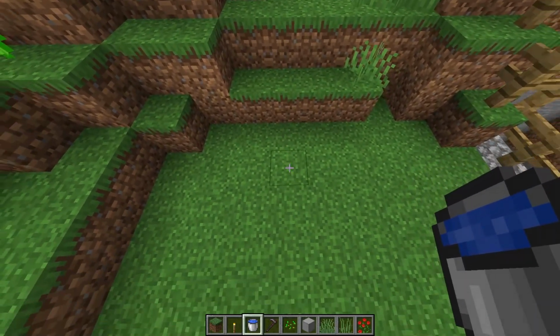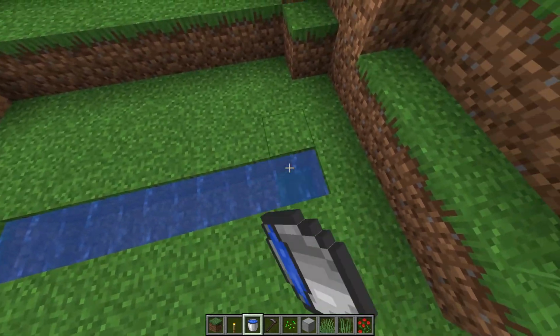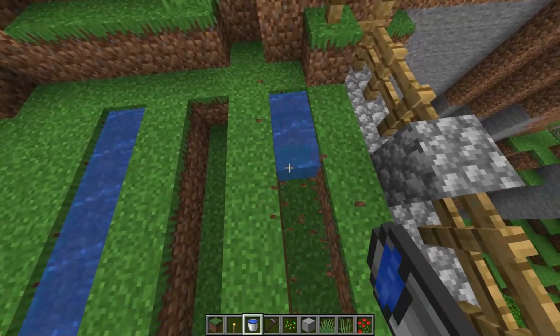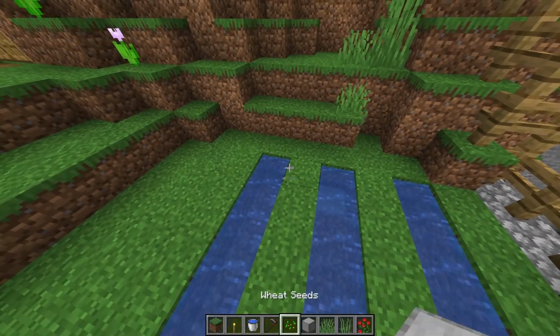Go to the second block, skip this one, and then knock out 1, 2, 3, 4, 5, 6 pieces of grass. And we're going to fill all of this with water. Leave a hole, put another 6 right here, leave a gap, put another 6, and then fill all of this in with water. Now, in the bottom, this one right here, we're actually going to replace it with smooth stone. That'll be part of the basement later.